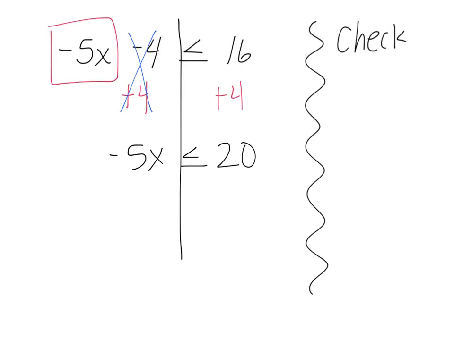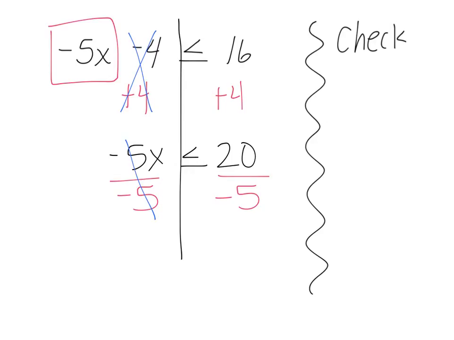Now here's the big thing when it comes to inequalities. Just like with equations, when the number and the x are right beside each other, that means multiplication, so we're going to divide. We're multiplying by negative 5, so we're going to divide by negative 5 on both sides. Now here's the big difference between inequalities and equations. What's going to happen here is something that is super important, and I'm going to show you why this works when we check it in just a second.